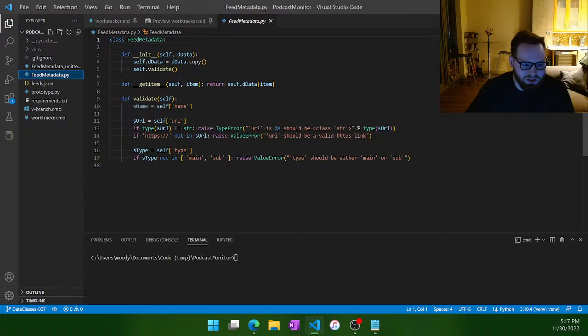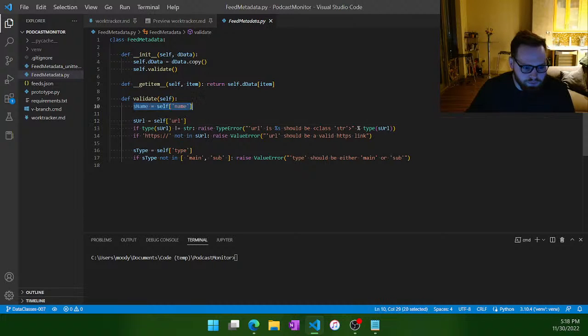Basically, it's essentially a dictionary. It holds onto a dictionary that it self-validates, and you can access the elements in the class the same way you would access them in the dictionary using the brackets here. Basically, the validate just ensures that all the elements are the right type, so it's just a dictionary. But instead of taking a dictionary and running it through another file that just validates it's correct as like a helper script, the helper script is just kind of built in to the class itself.